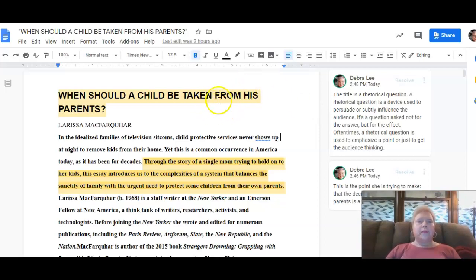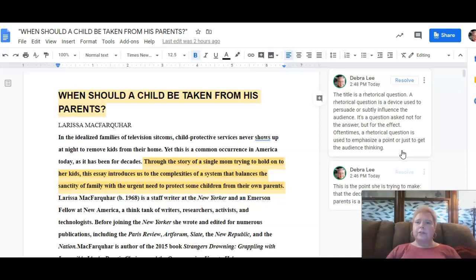Okay, so the other thing is, the title of this essay is a rhetorical question. And I put the definition of a rhetorical question over here. A rhetorical question is a device used to persuade or subtly influence the audience. It's a question asked not for the answer. She's not really asking you to answer her here, but for the effect.